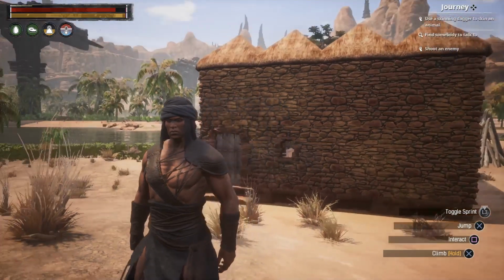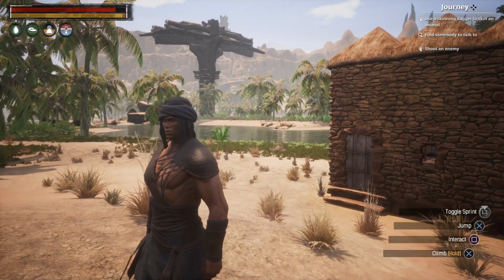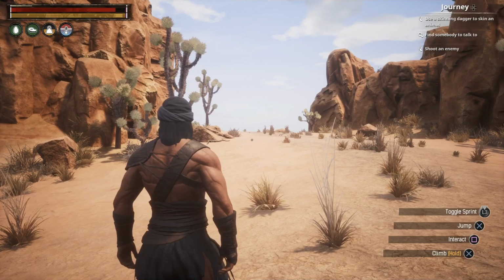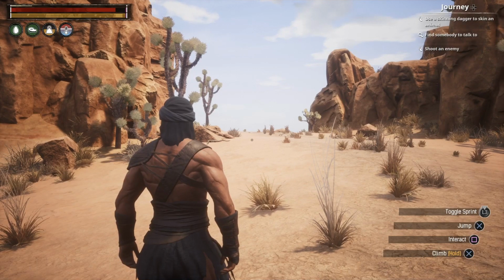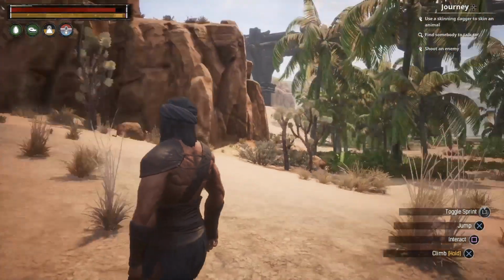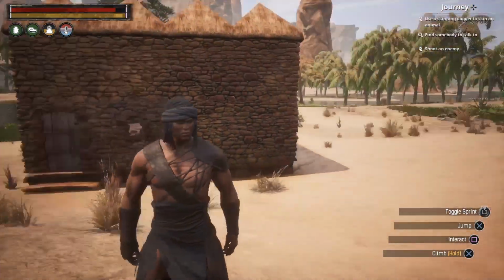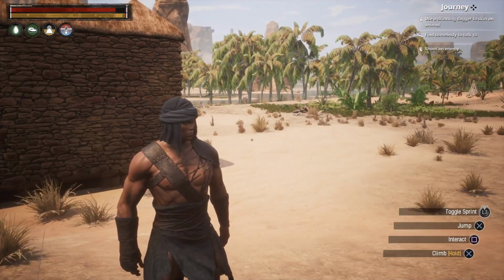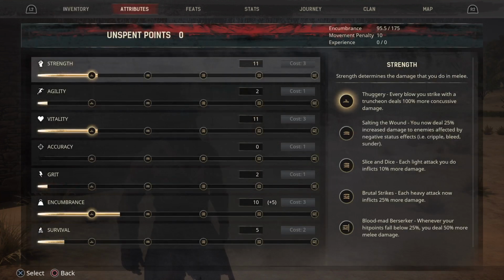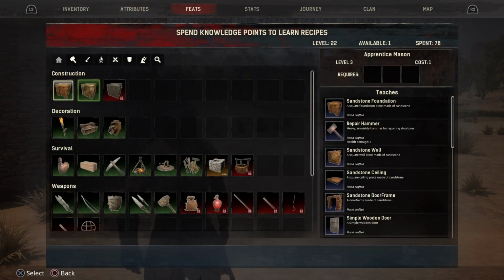So what I've decided to do is break the guides down into small sections. And today, the guide I'm going to focus on is how to hunt and how to feed yourself, how to eat, how to cook. Now, the first thing you're going to need when it comes to this, and this is really intimidating to a lot of people, is certainly this menu here, the feats section.